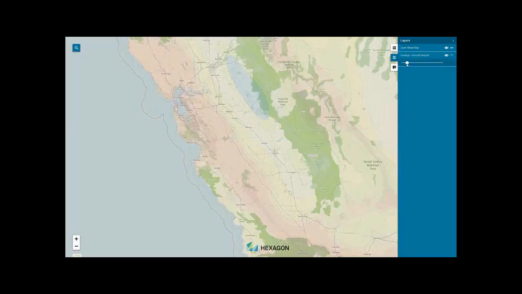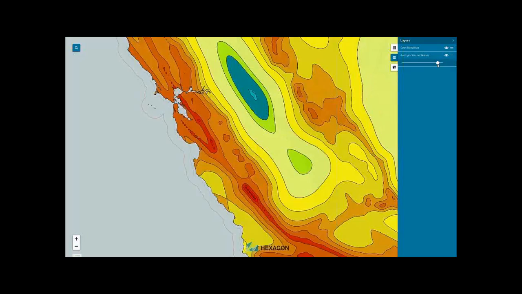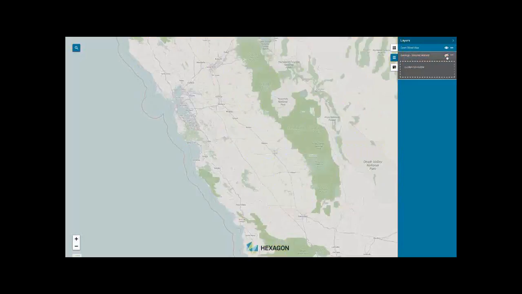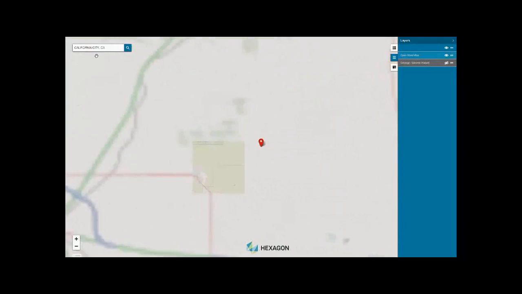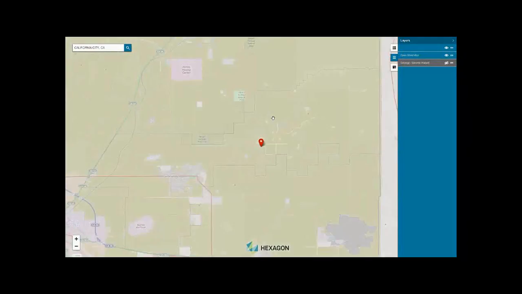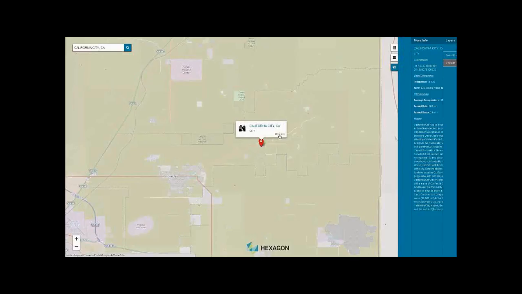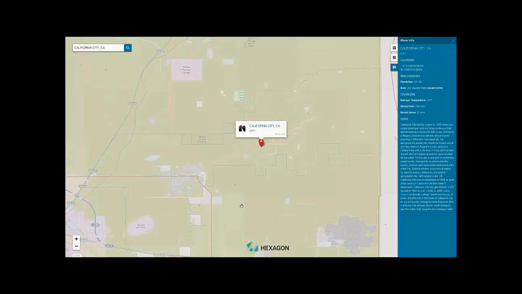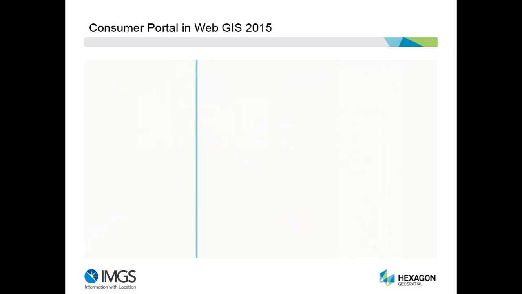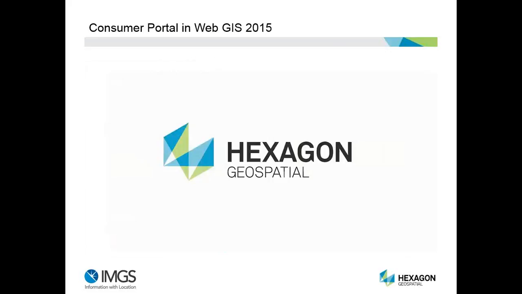The other thing with the layers here is you can change the transparency very quickly, or you can turn features on and off. Again, very Google-esque. You can just have one general search which goes across all your tables, very like the quick search that we've had in Location Publisher for a while, and you also have in Smart Client. You just do a quick search on the feature, and it'll then do any search. The point you put in the map, you click on the more info, and the details are put on the right-hand side there. So again, nice user-friendly functionality there. And that's a new addition to the suite, so anybody on maintenance will be entitled to that.